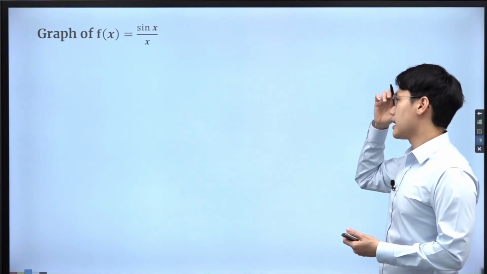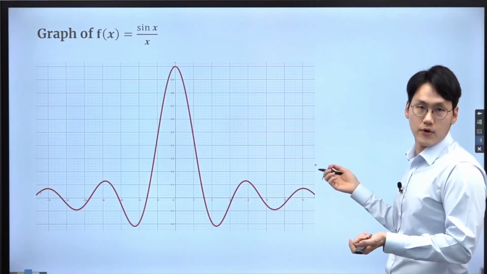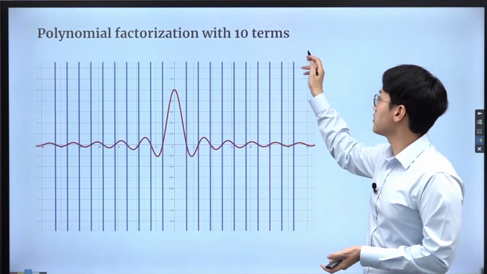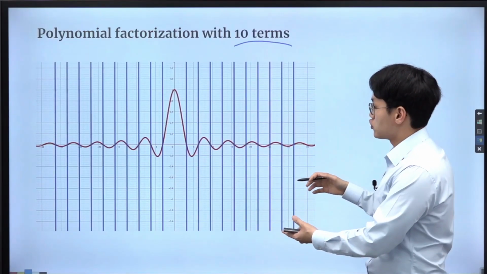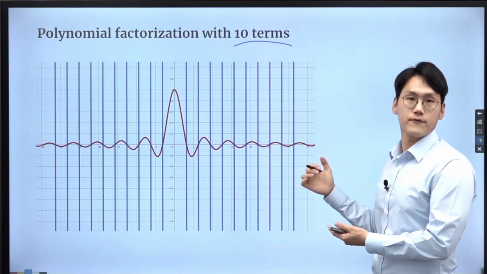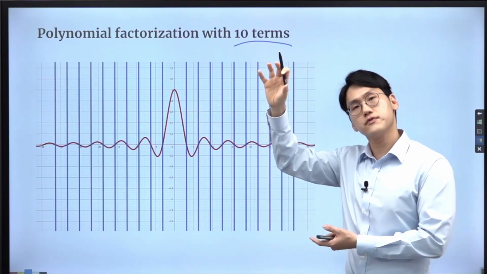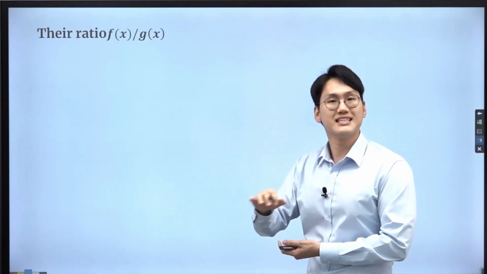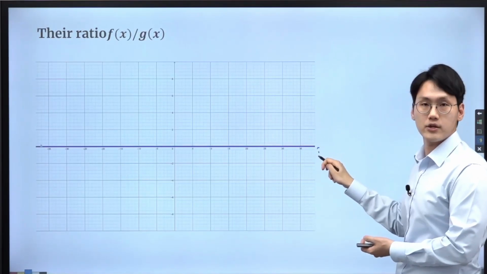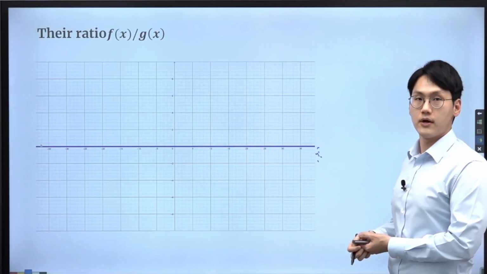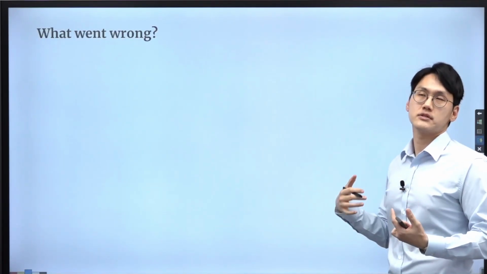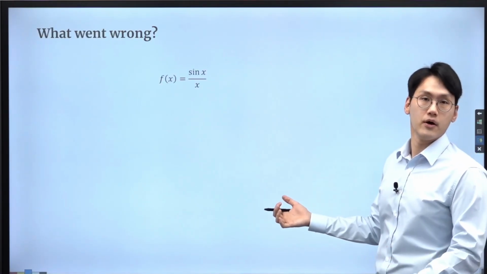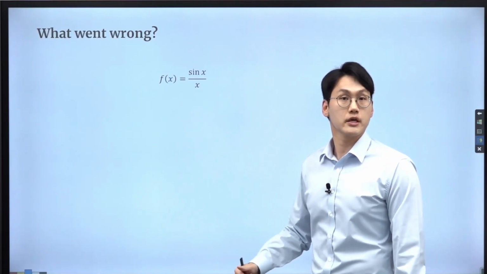Then you instantly realize that it's going to fail. So that's the sin x over x, which we saw with a nice animation at the very beginning. But now if I show you this polynomial, let's say with 10 terms, with the 10 products, it becomes huge. If you see the asymptotic behavior, with sin x over x on the top and this polynomial of degree 10 in the bottom, it becomes almost 0 instantly. Their ratio, the asymptotic behavior, is going to be 0. So it isn't the same. In order for me to claim that it's the same, their asymptotic behavior must be the same, hence becoming 1. It became 0. So obviously the denominator is a lot faster, which we can easily see from the graph.